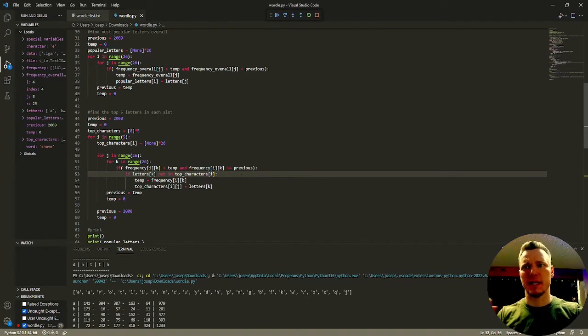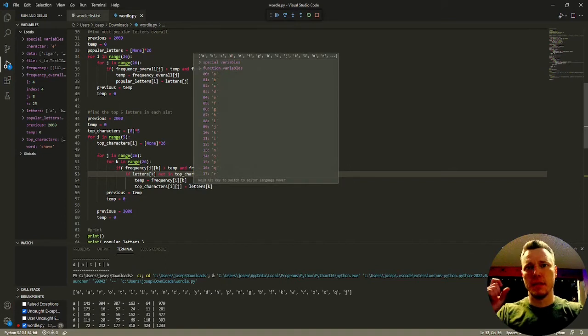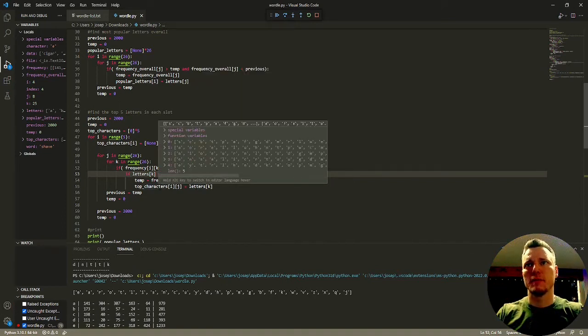So in one of the slots, H and I are very similar. They have the same frequency. So we'll get H alphabetically. H comes first. And then when I got to I, it was the same value. And we'll skip it. So I do have to double check for things that have the same value. There's H and I. In any case, I'm getting the letters in order for each spot. And here it is right here.